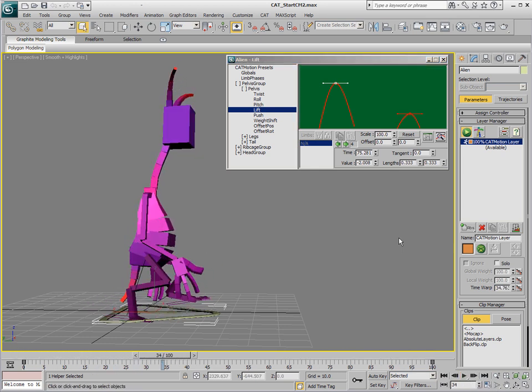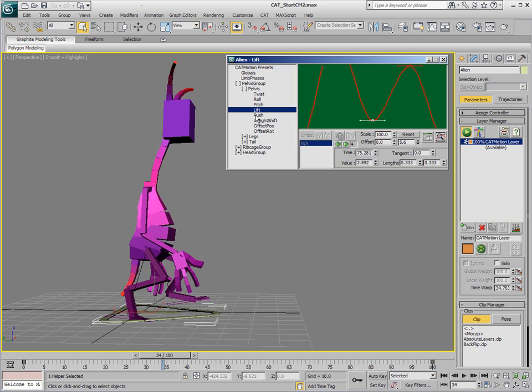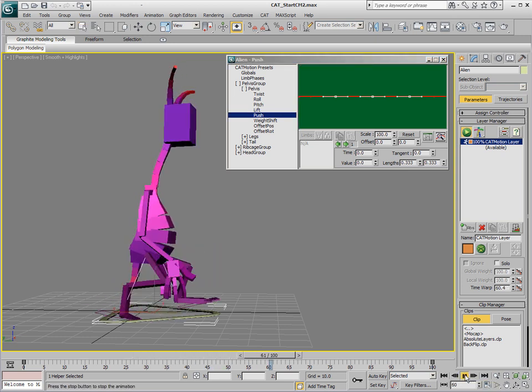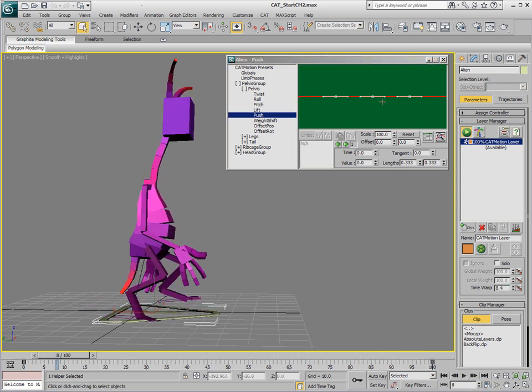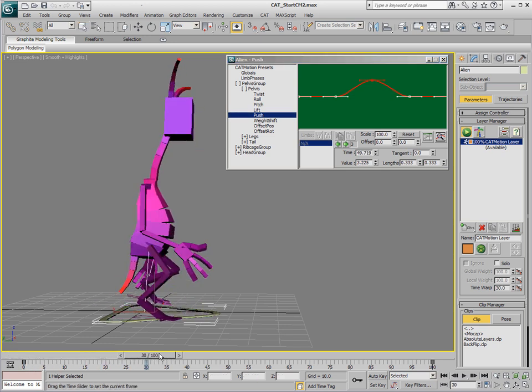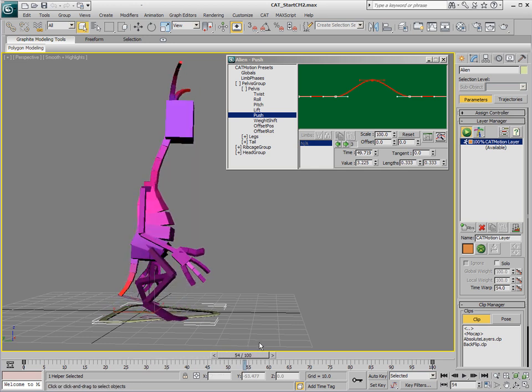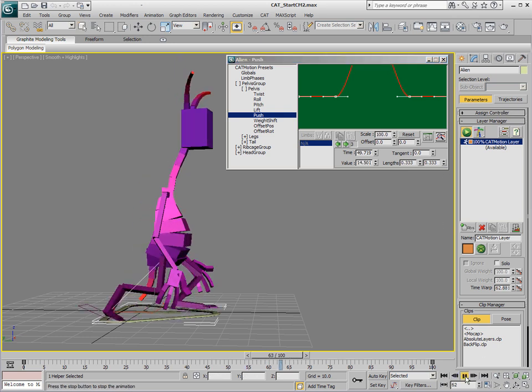So from here we'll take a look at one more parameter. We'll just go into the push, which is set flat in this particular walk cycle. And the push is going to be basically how much in the front and back this character's pelvis pushes out. So again, we'll just scale this up quite a bit so we can kind of see what this does.